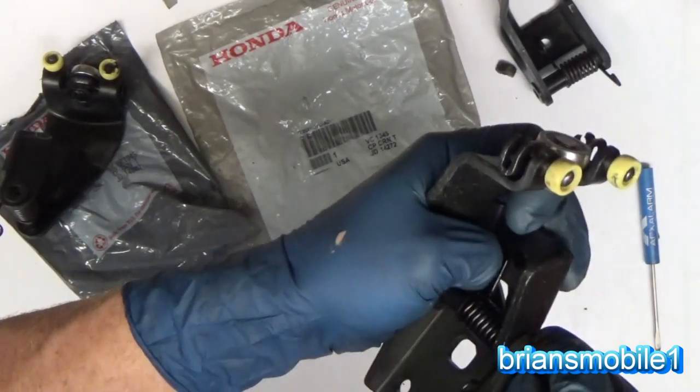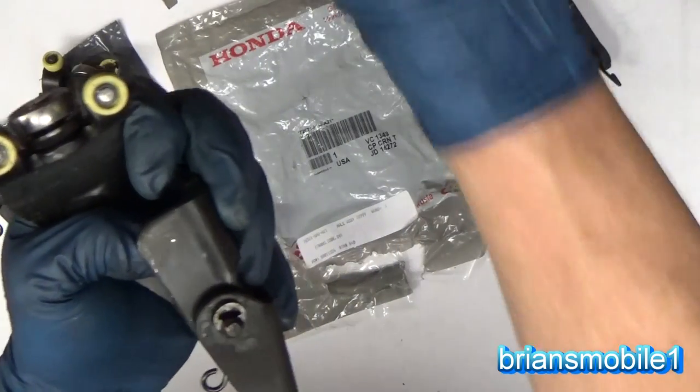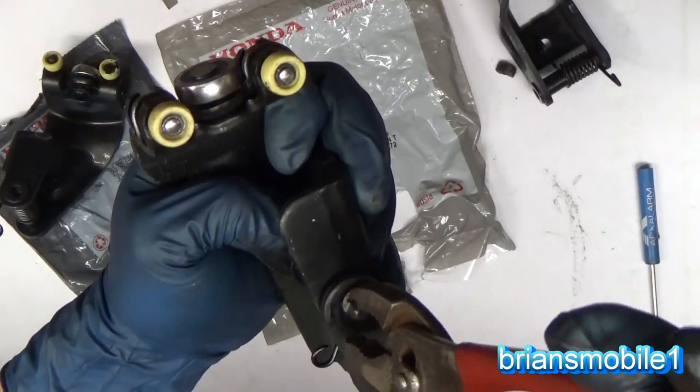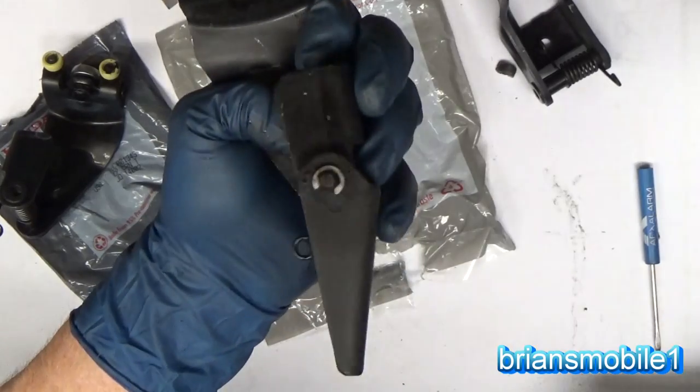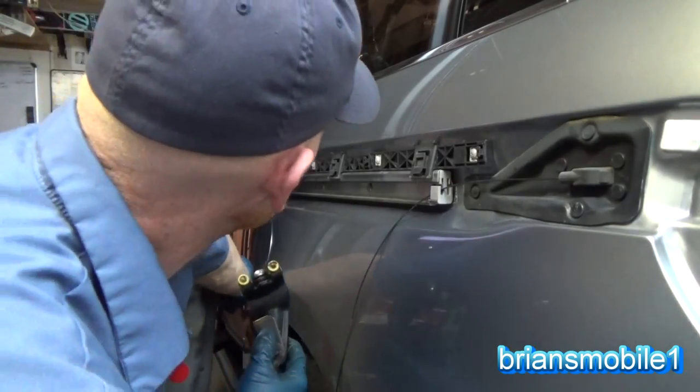It's like my helicopter bag just fell down. Pliers, anywhere, anybody, Bueller. Just squeeze it on like that, piece of cake. And so now we're ready to put this back in here.